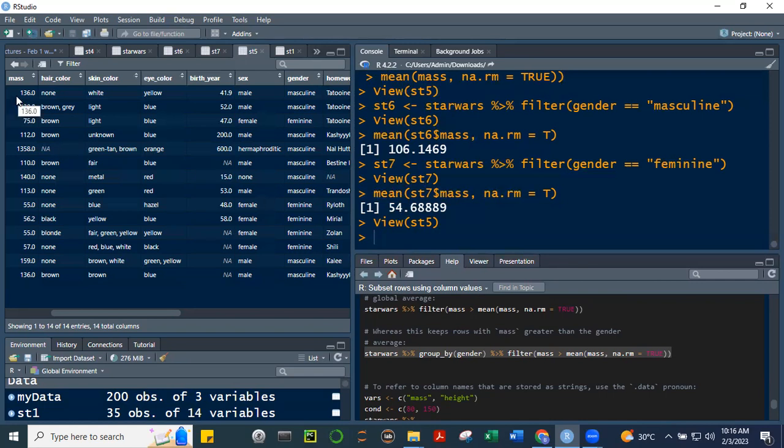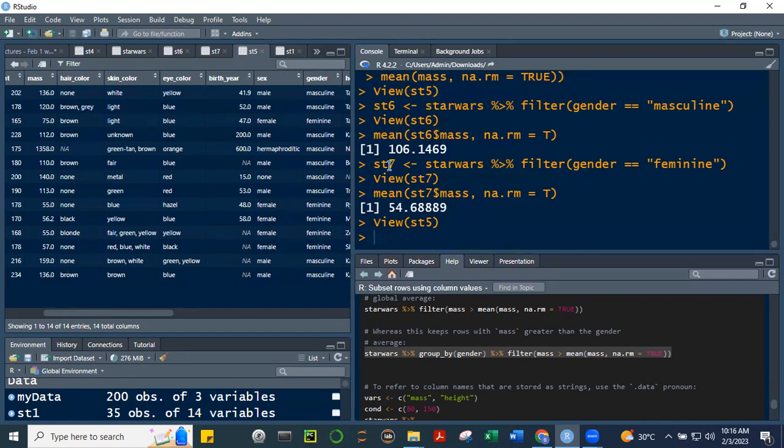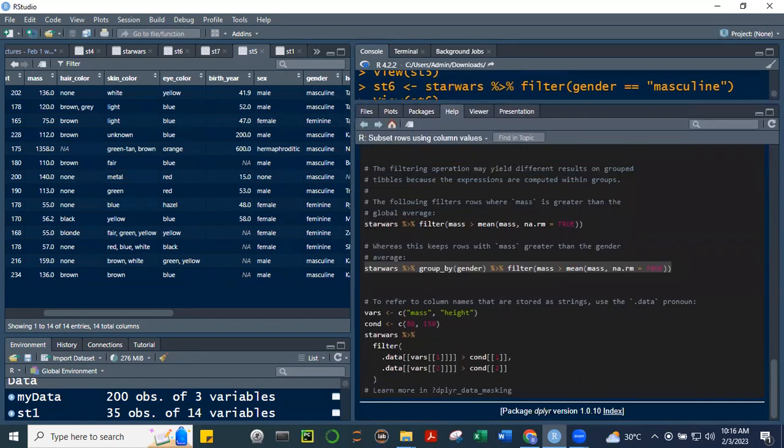So you cannot see here any mass that's lesser than 106 for masculine and that's less than 54 for feminine. Okay? I hope it's clear, class, no? So this one, group by niya muna, saka finilter. Okay, so this is a very good example of how to do filtering.